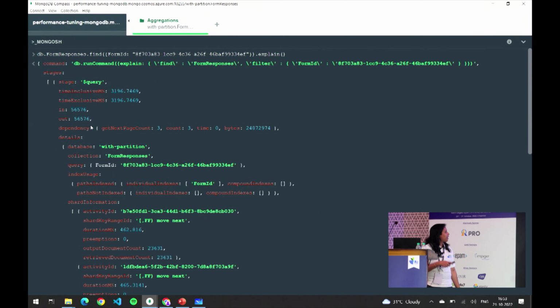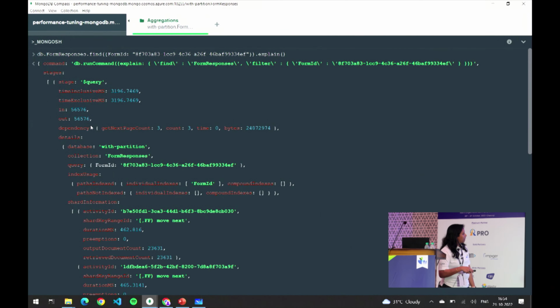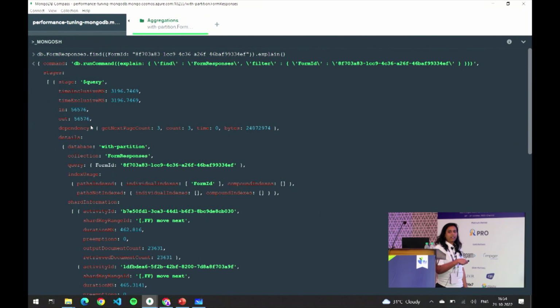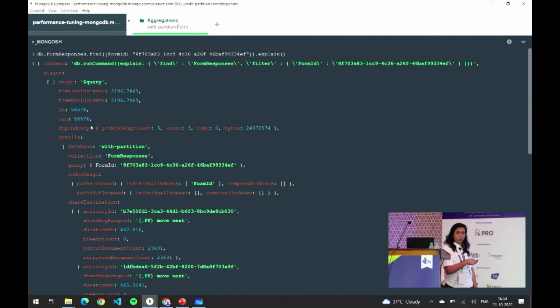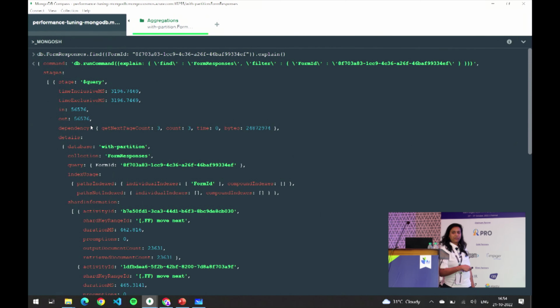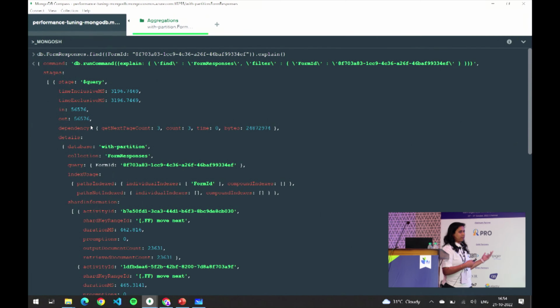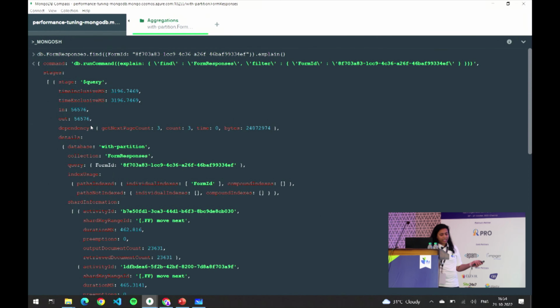Okay. So this will run and it will say that this has taken, it is in milliseconds, so this will be 3 seconds. The data that it has read is 56,576 and it has written all the data. So then the partition key that is chosen here is the right one. If this in and out are different, then we have to use trial and error. We have to make the other one the partition key and check whether there is some improvement to your data. So this will give all the information.